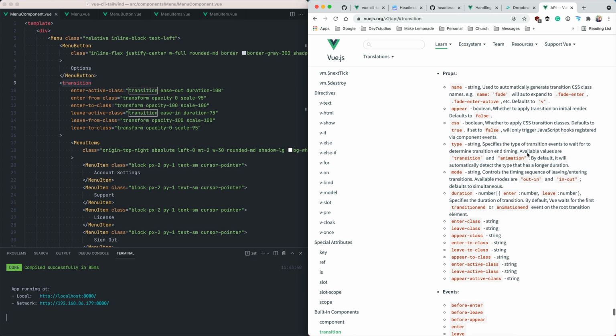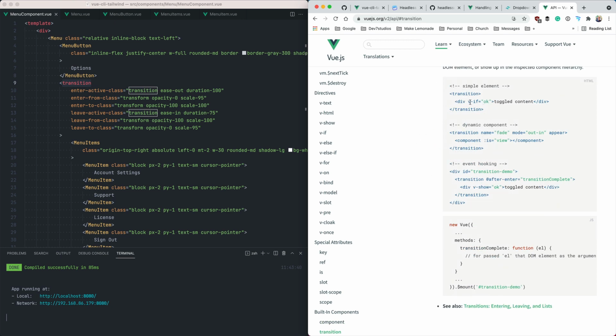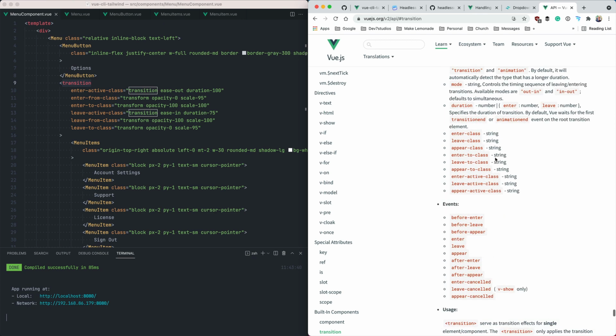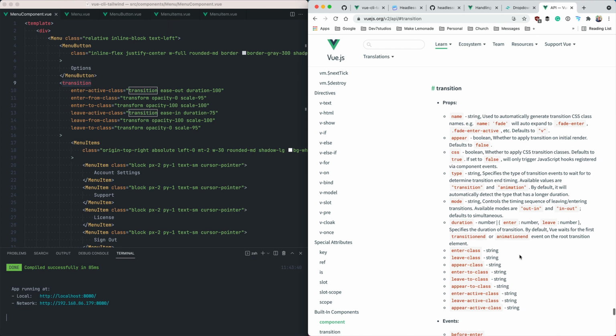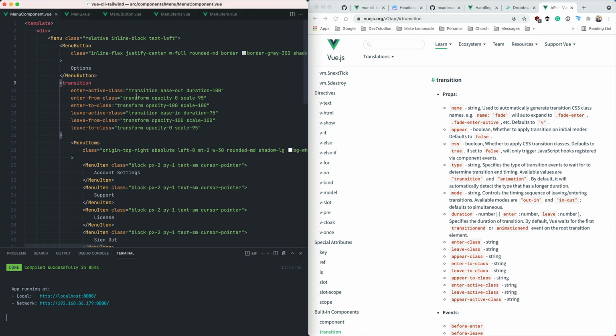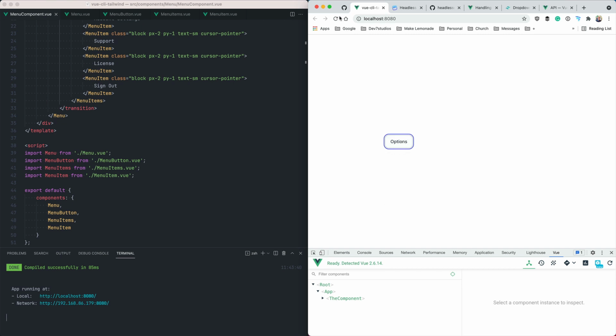So you'll see that Vue has this built-in component, and it allows you to add transitions if components are going to be toggled using v-if or v-show, and you can use JavaScript hooks, and it has events and all sorts of things. But it also has these props that we can use to add classes depending on what's happening. So as you can see here, they're literally just using Tailwind's classes, and we're adding them at different points just to animate the transition. So if I go back to my component, let's see if this works here.